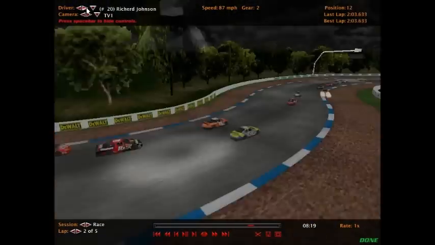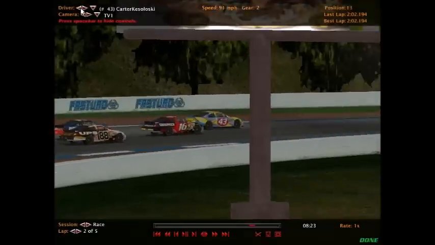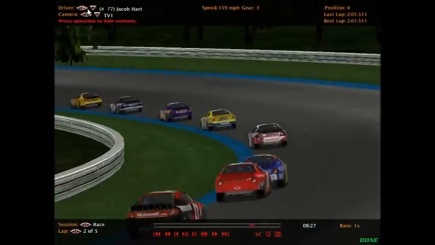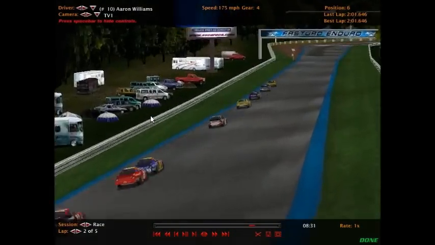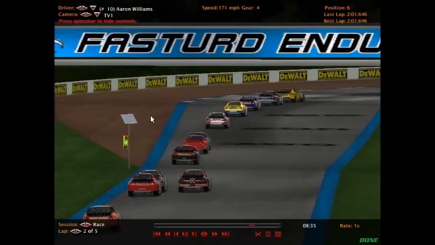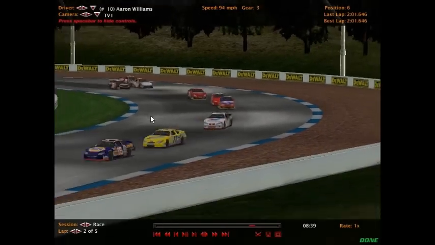Let's check on these guys. Through this turn, someone's getting off in the dirt. That's Carter Keselowski. They get by there okay. But up front, there's Aaron Williams. He's really low in the points. A good race at South Boston got him out of the 30s, but he still needs good finishes if he wants to be a threat for this championship.